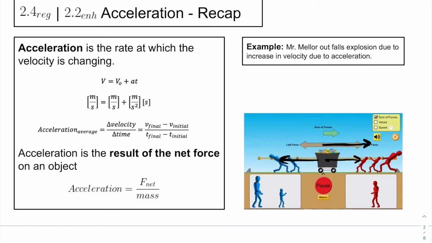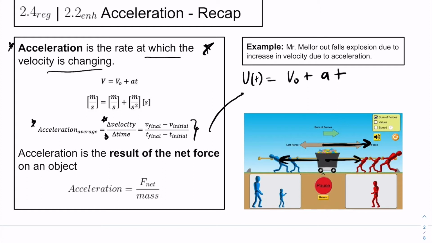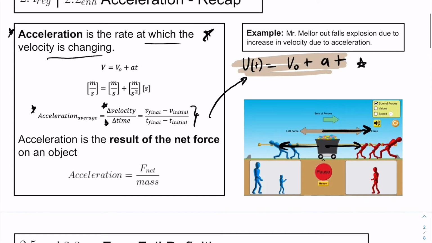Okay, so as a quick recap, now that we're back into lecture mode, acceleration, we said last time, is the rate at which velocity is changing. In fact, the reason I was able to survive that explosion was my velocity at any given time was equal to my initial falling velocity plus the velocity that I gained due to acceleration times time. All right, so acceleration equals change in velocity over time. If we manipulate this equation, we can get our first kinematic equation. This equation ends up being very useful. We'll see that we can predict how fast things go and how far things go overall.